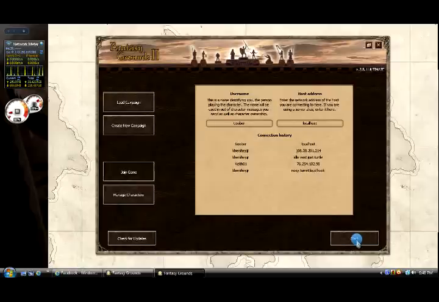Alright folks, I'm going to show you how to connect and create a new character. So I'm connecting to my server on localhost.